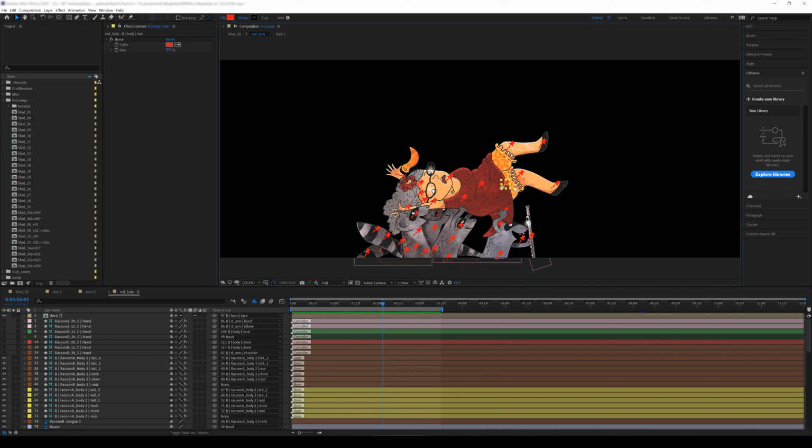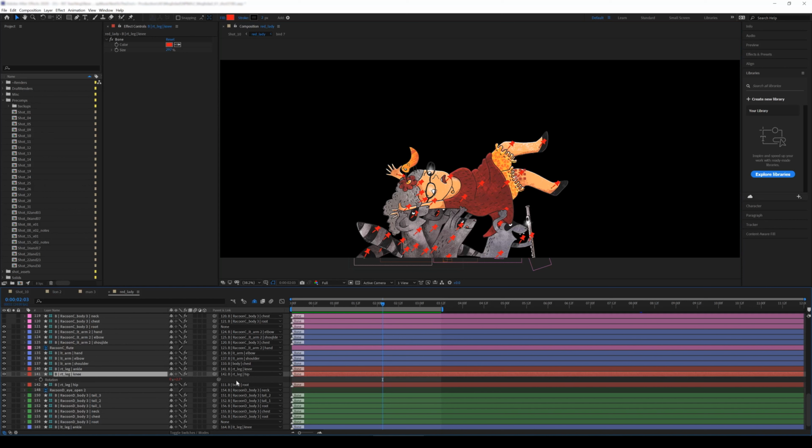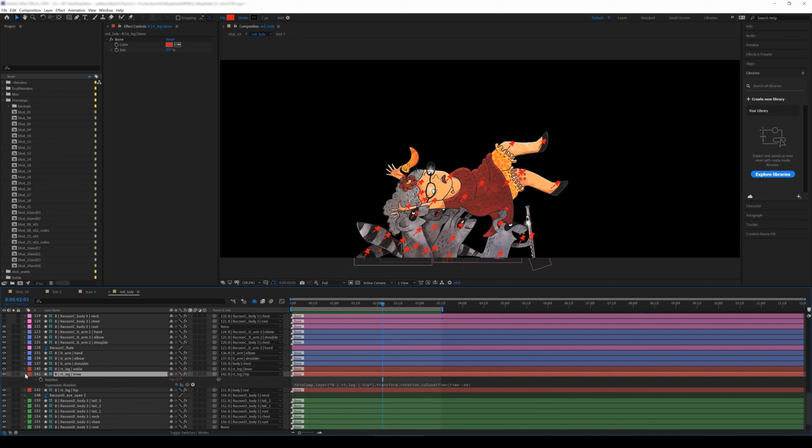Of course, since this lady's legs are not on the ground, I didn't go with any kind of IK setup for either the arms or the legs. So everything is a simple FK setup, and you can clearly see the value at time effect here. Each one of these pins is reading the rotation of its parent with a value at time expression to give that a delay. As for the animation, it actually is coming from the root.